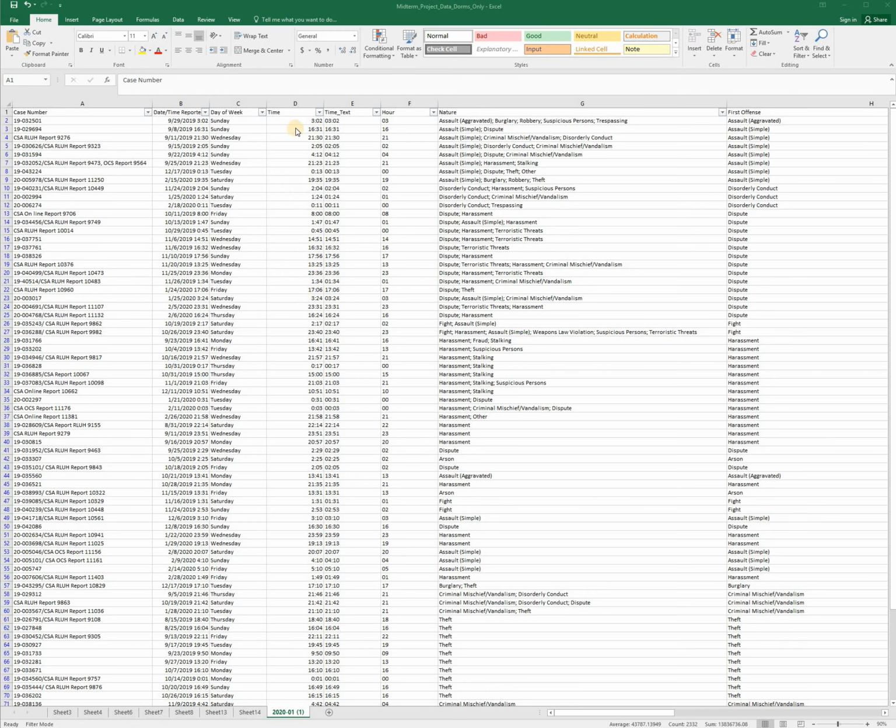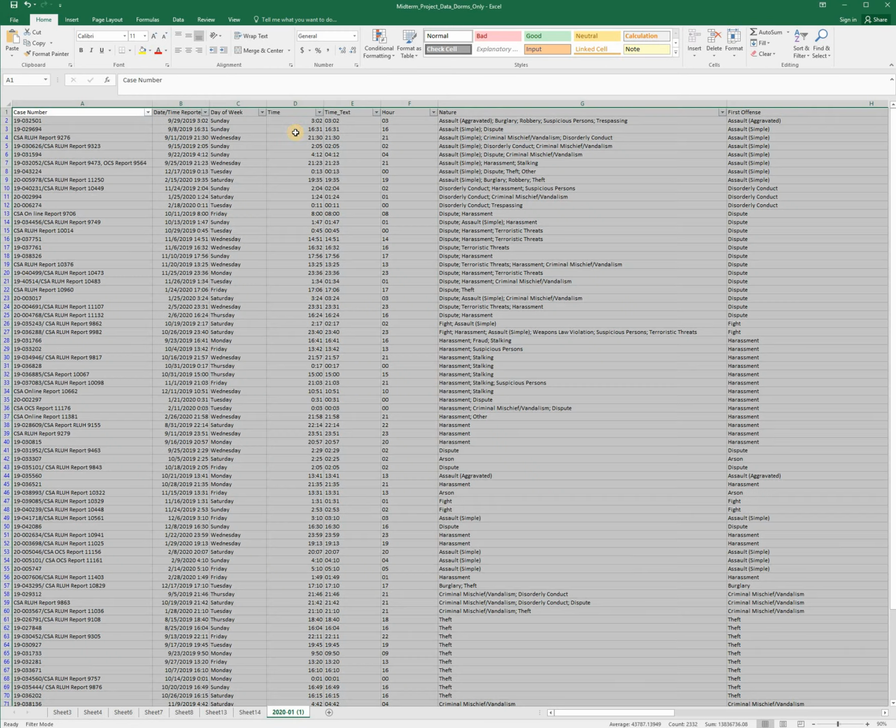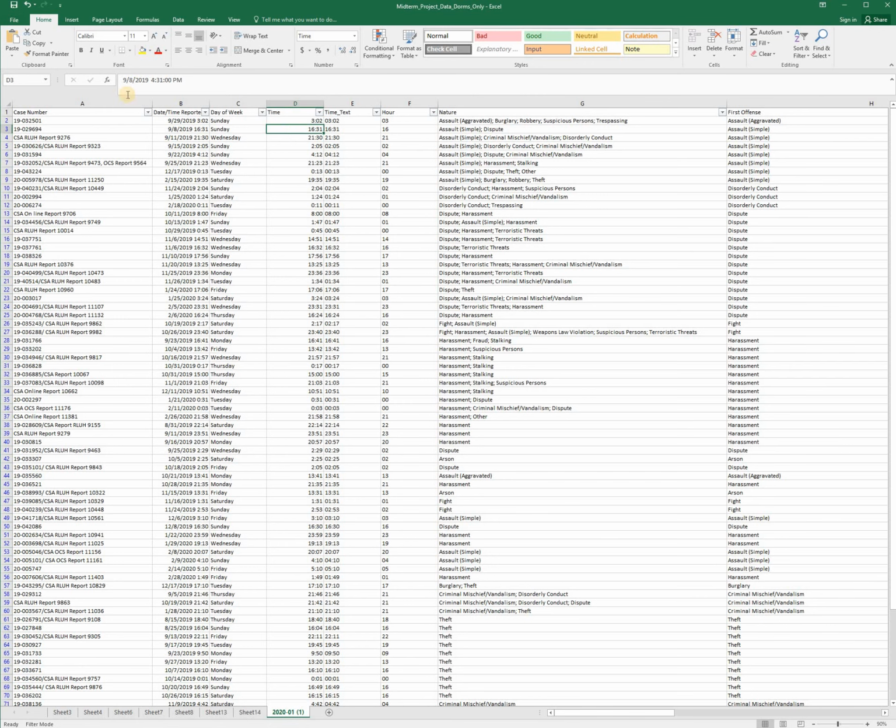variable. We wanted this in military time. If we click a cell, we'll see that this is the information that's underlying this data. And so we couldn't search for text that appeared prior to the colon here. So what we had to do was change the format in a new column, which we did, so that it was text. And then we used the formula to pull out all of the text before the colon, and that gave us an hour variable.